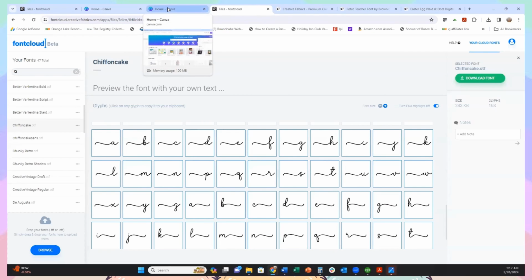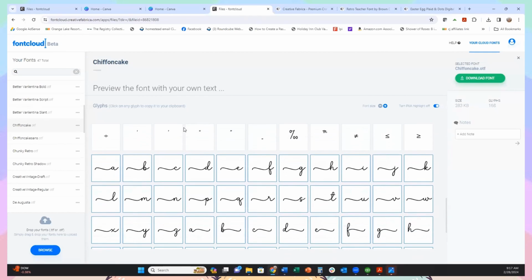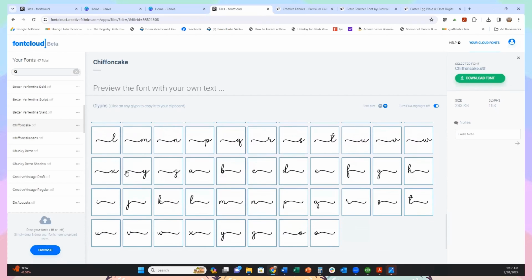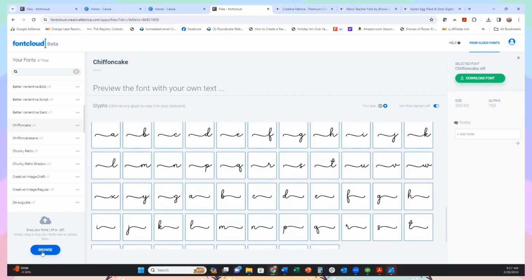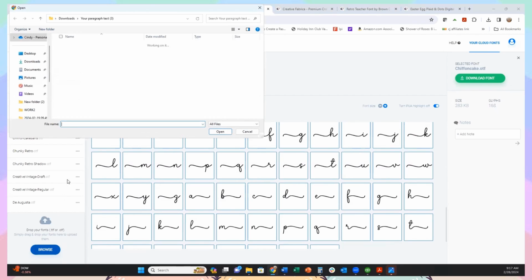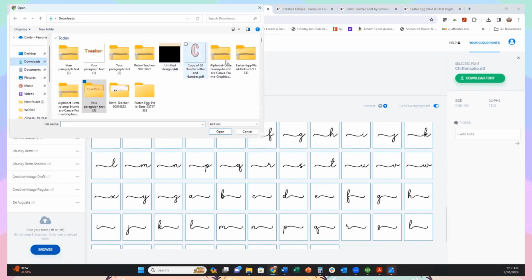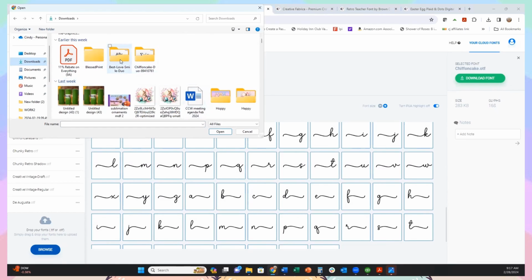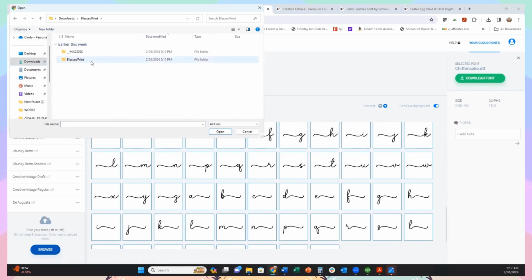So now we have done our Doodle fonts. We've used our font cloud. And so to upload fonts into your font cloud, you just go here to browse. And then you go into your downloads, anything that you've downloaded. I think I have all of mine uploaded already. Let's try this Blessed Print, but I think I have it uploaded already in here.